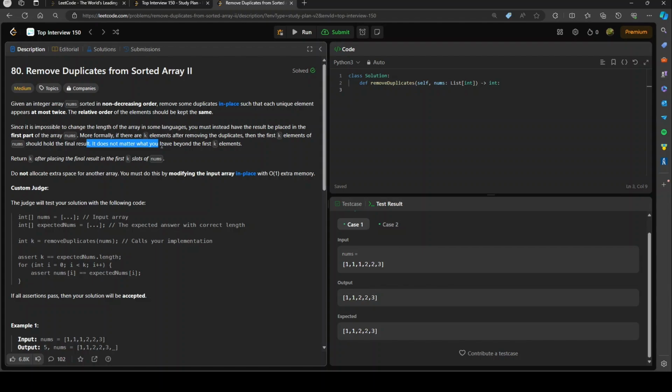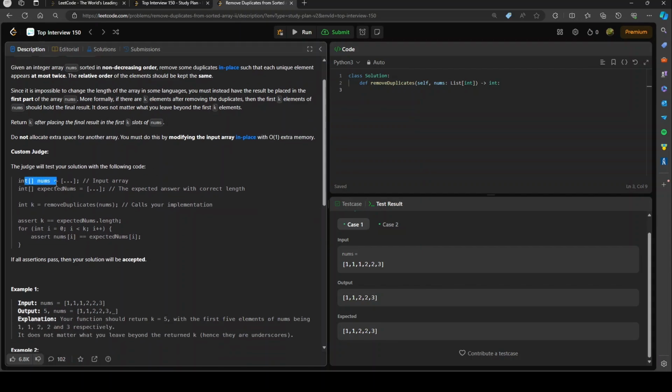So we just want to keep track of how many things we're gonna keep, and we should not make another array. We need to modify the original array in place. And this is just an illustration of how the code is gonna look.